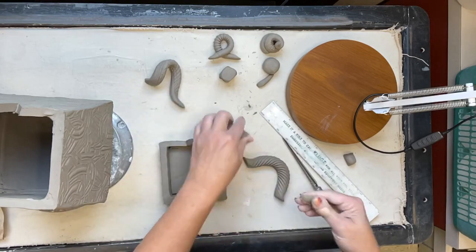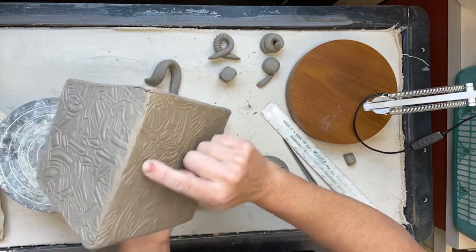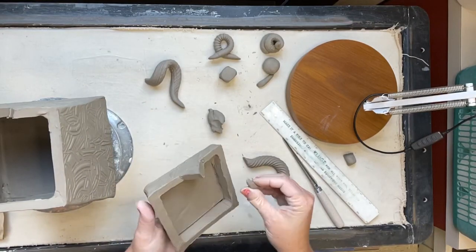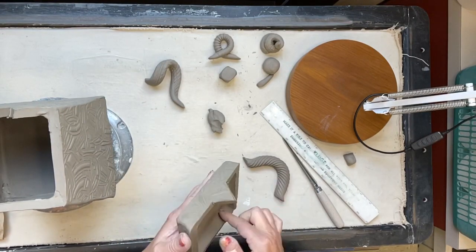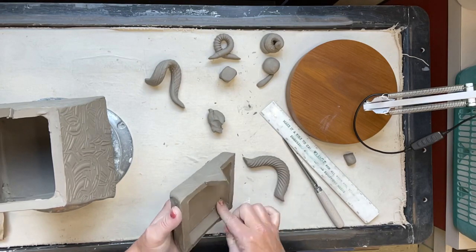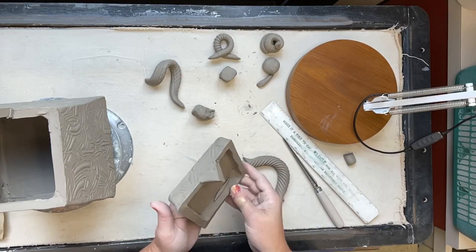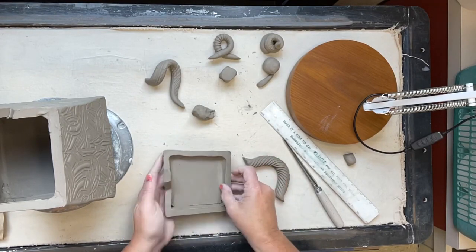Also, before you put it on the greenware shelf, I think it's a good idea to tip your box over. Someplace on the bottom, carve your name. You could even carve the year or the date. It's kind of fun on some of my old ceramics projects that I still have. They're from when I was in high school. So it's kind of neat to look back at those memories. 2021 is the year we're in right now. So it's kind of fun to carve the date, just like if you signed a piece of artwork. A lot of times artists will sign it with the date. So same with your ceramic work.